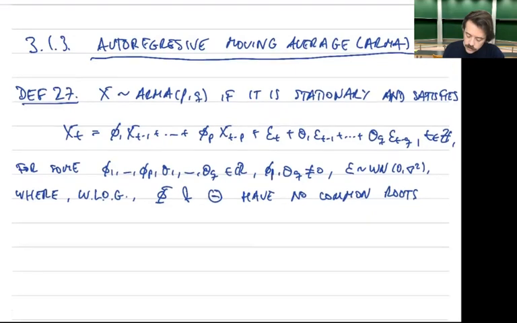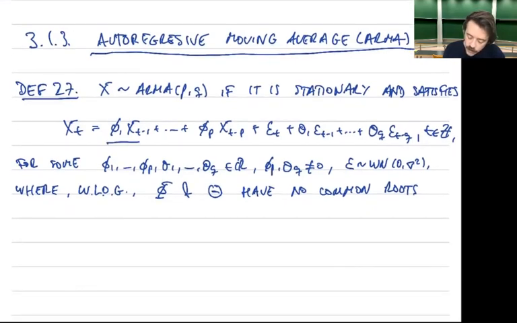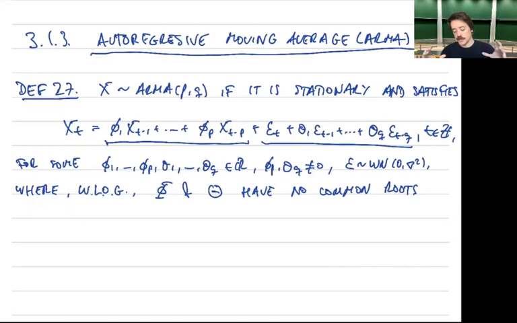If they did, then we simplify them, and then we take the resulting. Think that you can take all of these to the left, and that would give you this capital phi operator, and then on the right hand side you would have the capital theta operator. So if they have common roots, then treat them as polynomials, cancel whatever needs canceling, and then with the remaining polynomials, rearrange the expression so that you get yet another ARMA process that should be the same. And therefore, that is what we are assuming in the definition. So they have no common roots. That's the end of the definition.